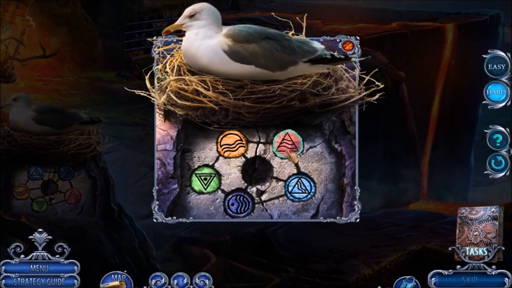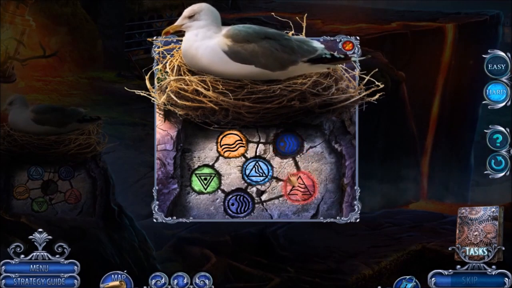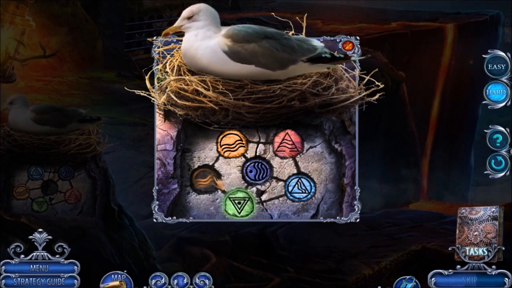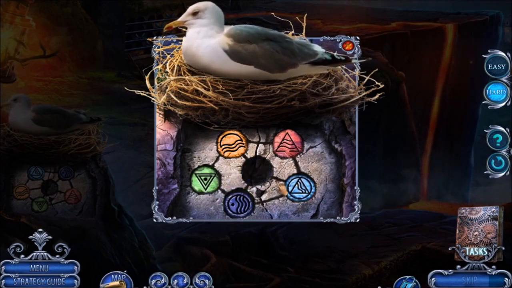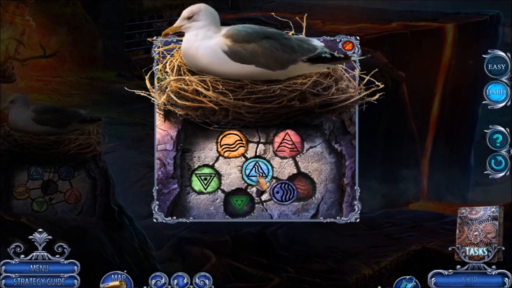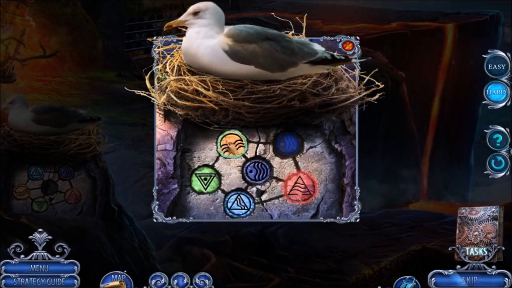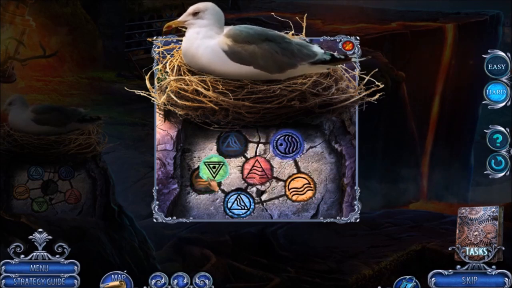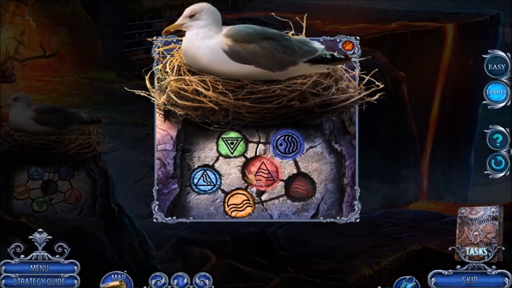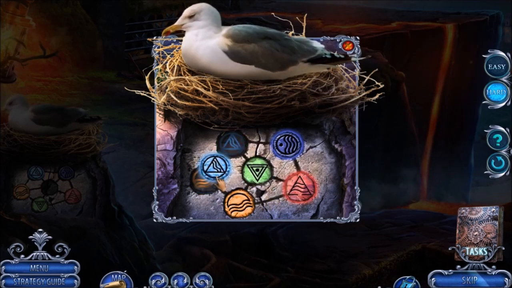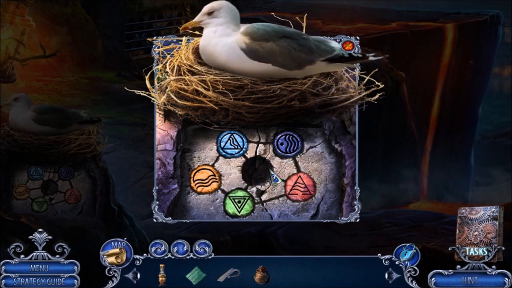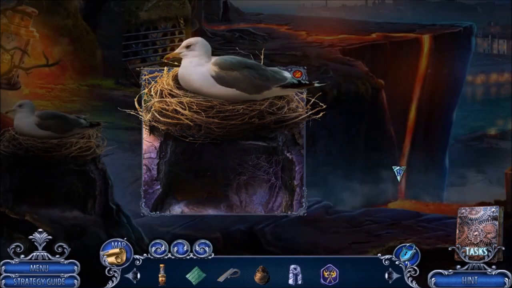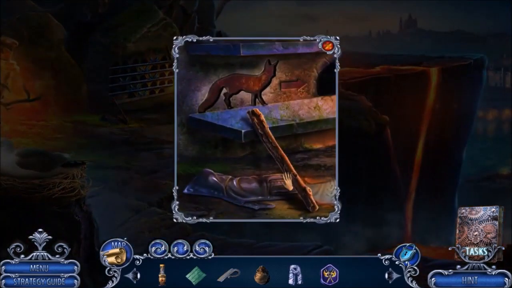That's interesting, where we unlock this puzzle and then the game immediately kicks us out. And now we have to solve this puzzle here. So I'm just showing what the symbols are there, so that you know what symbols go where. And you want to put the symbols all in the proper spots. Solve it. But I find it interesting, we unlock the puzzle, the game kicks us out, and you have to zoom back in immediately to get the puzzle.